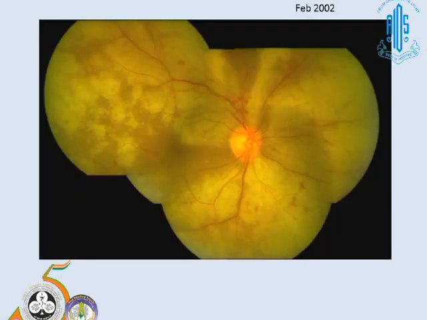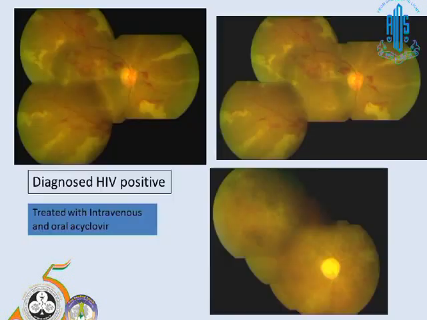This patient had progressive outer retinal necrosis, and our diagnosis was that he has to be seropositive, an immunocompromised patient. He turned out to be an HIV positive patient, and this is how we responded to the treatment, but they don't do well because the involvement is massive, and the disc is already involved in these patients.